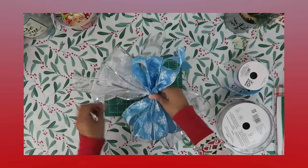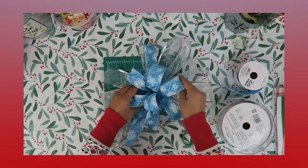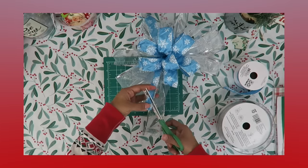Okay, so here is a little clip from my Christmas bow tutorial that I will have linked down below. Definitely check it out for lots of tips and tricks when making bows for your gift baskets.